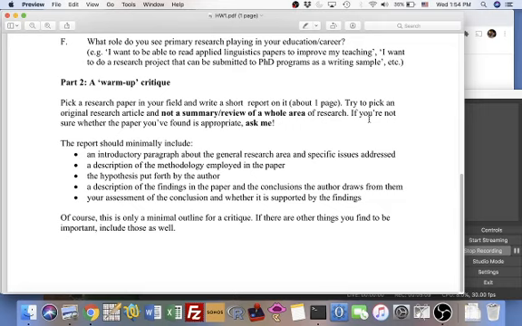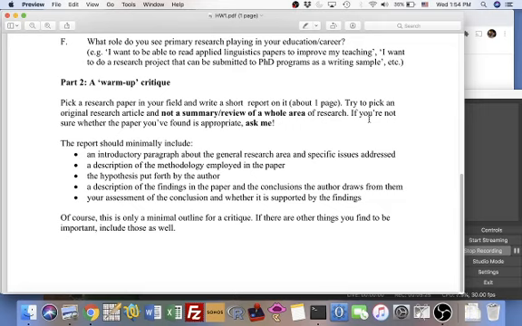And what do they conclude from those findings, right? So if they found that group X is better than group Y, what do they say about that? What is that supposed to show? And then finally, what do you think about that conclusion? Is that actually what the findings show, or do you see issues there?